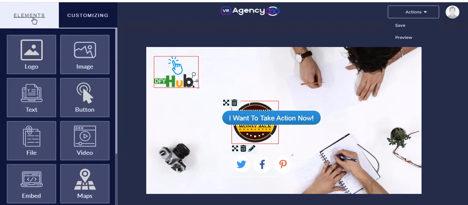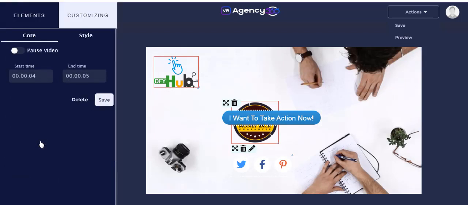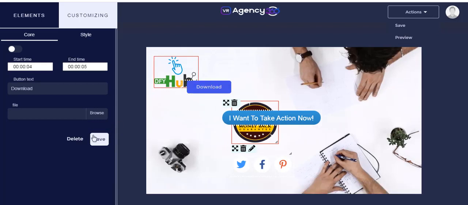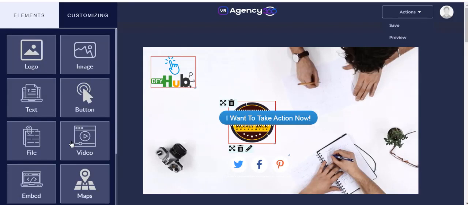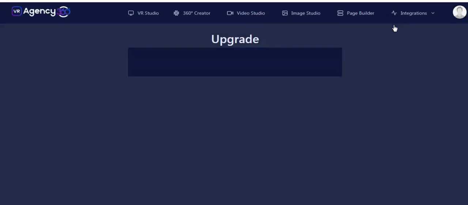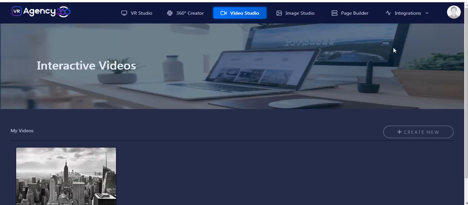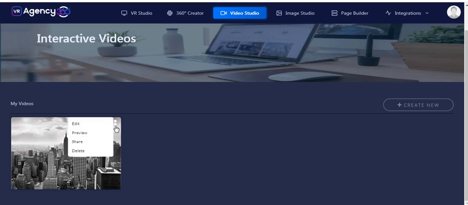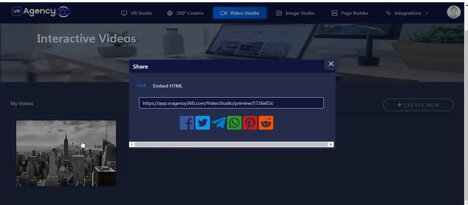You can always position it and have it wherever you want to have it. You can always come back into edit if you want users to download a certain file, maybe a PDF, while they're watching your video. You could also set it up right there and delete whatever element you want to delete. Once you're done doing all of that, you can save this up, and once you have it saved, you can always access your created interactive video, which is shown here, and you can do the same. You can go back to edit it, you can go back to preview your design, and of course you can always click to share it.